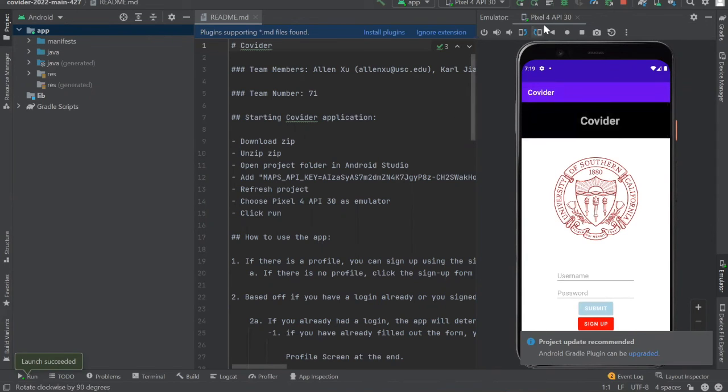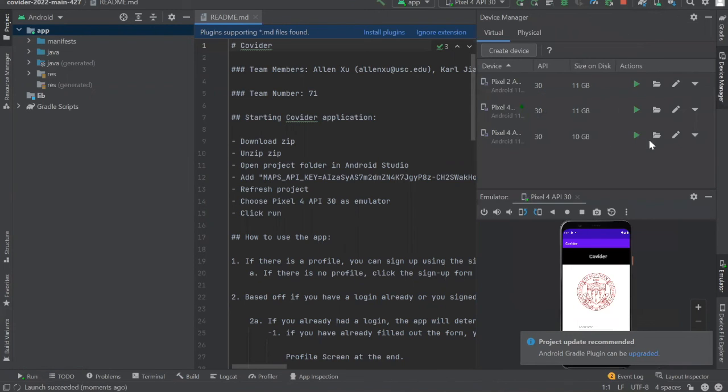Okay. I'm also going to launch the second one.